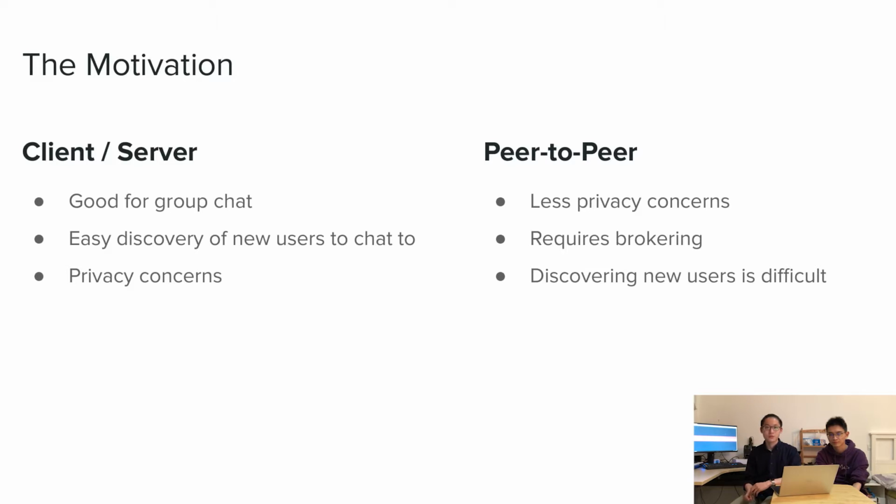So our solution here is to bring the two systems together. So we have one big lobby that's based in client server that allows everyone to chat together in a big group. And if the users want to do private chats with one other users or a group of other users, they can use our P2P based private chat functionalities.